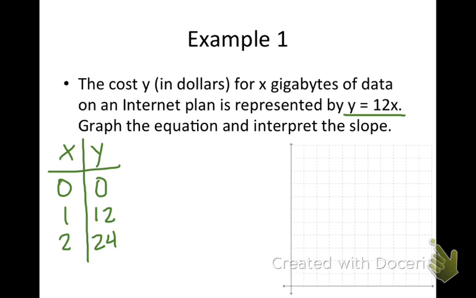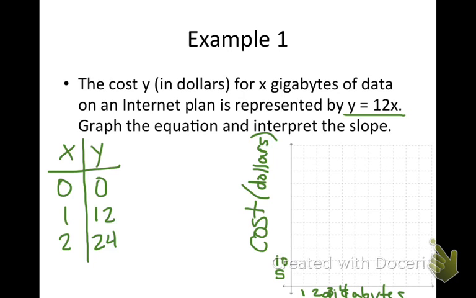So whenever you're making a graph, and if you have to freehand the graph, go ahead and make your labels. So this y-axis represents the cost, and that's in dollars. The x-axis represents the gigabytes. Okay, well, my G's are all cut off there. Sorry about that. Here, I'll count by 5s. Okay, then I could label some of these points. We know that we have 0, 0. We know that we have 1, 12. And we could draw this line going through the origin, okay?